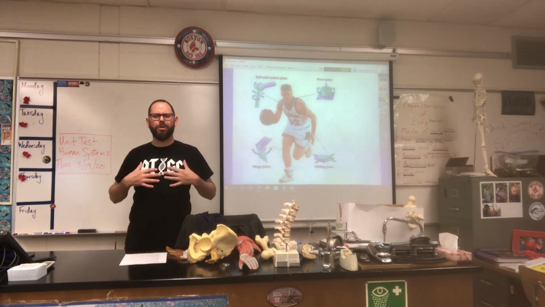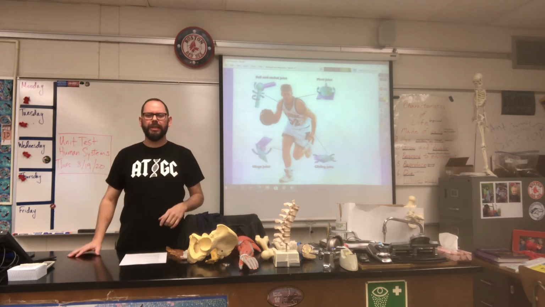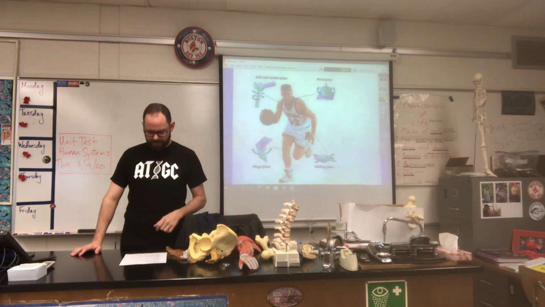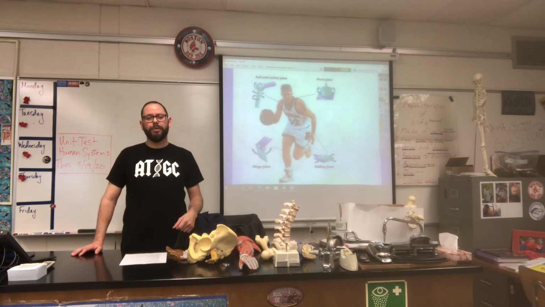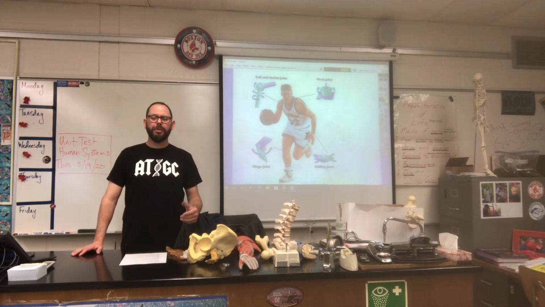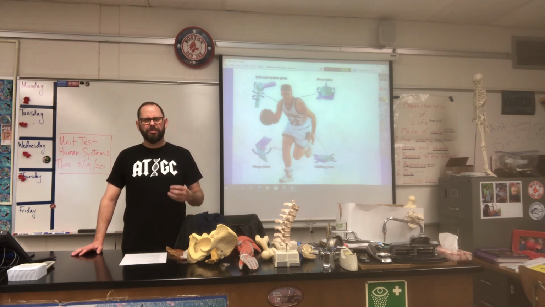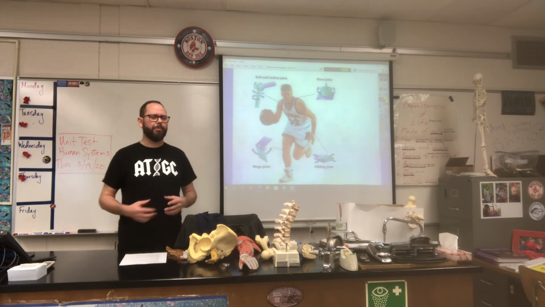Otherwise, if we didn't have cartilage in our chest, every time we breathed in and our lungs inflated, it would feel like someone was sitting on our chest. So that's one type of connective tissue. The second type holds bone to bone, and that's called a ligament. Ligaments hold bone to bone. They're really important. They can be damaged, but they're like really strong rubber bands holding the bones in location, and that's what gives us the shape of our body.